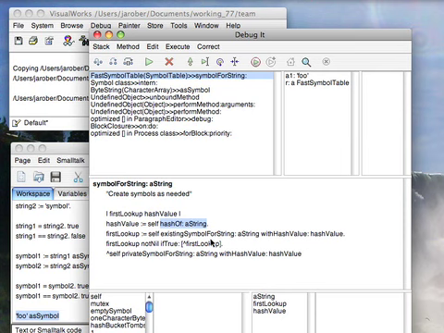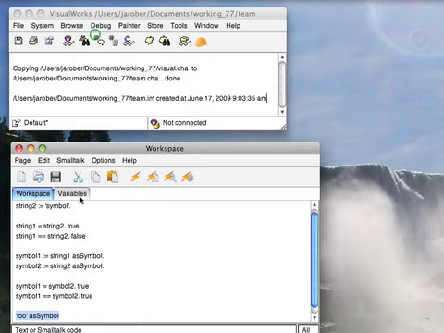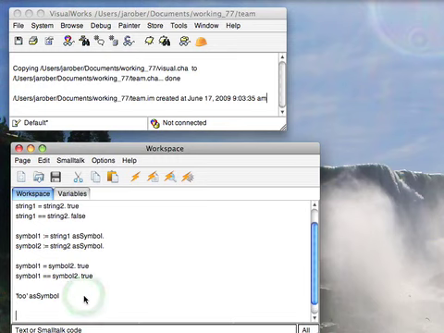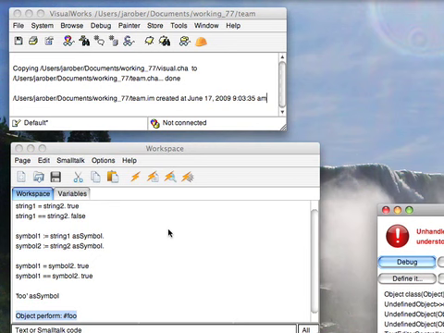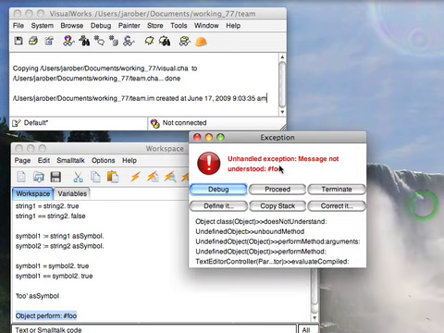They're unique in the system. And the interesting thing about them is you can do some cool things with symbols. It turns out that methods are stored as symbols in method dictionaries for objects. So if I do something like this, if I say Object, and this is the class, perform, and I send it #foo, it's going to try to send the message foo to Object. Now this isn't going to work. So if I do a do it, you're going to see it break. And that's because it's going to tell me there's no such message. But notice it tried to send the message. And what that means is that if you take a symbol, you can use that as a selector name and use it to construct methods that you can execute on objects. That's another thing you can do with symbols.